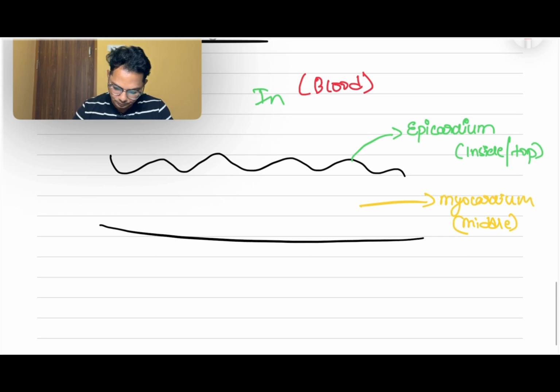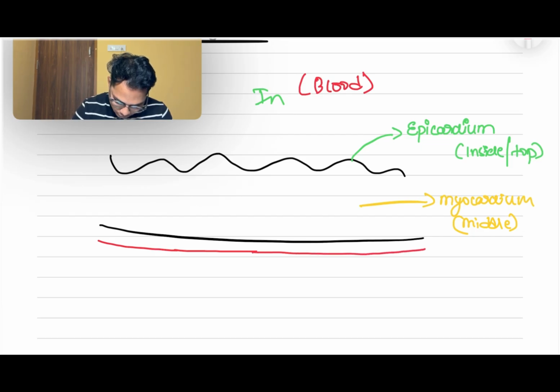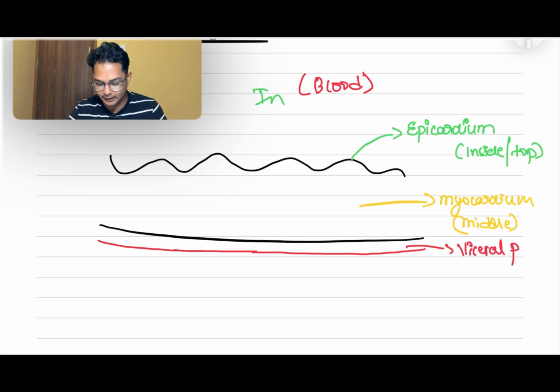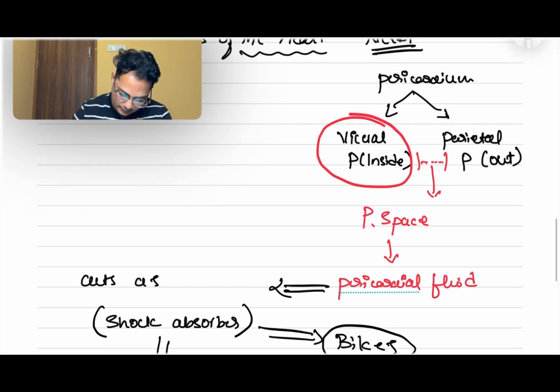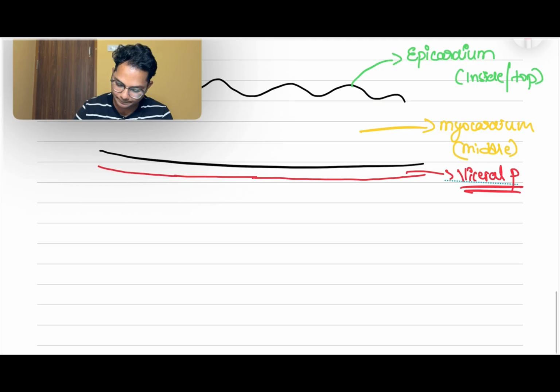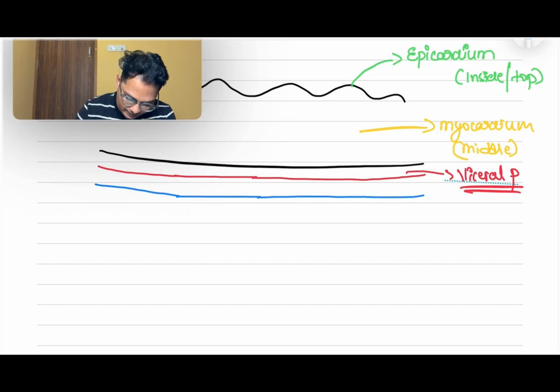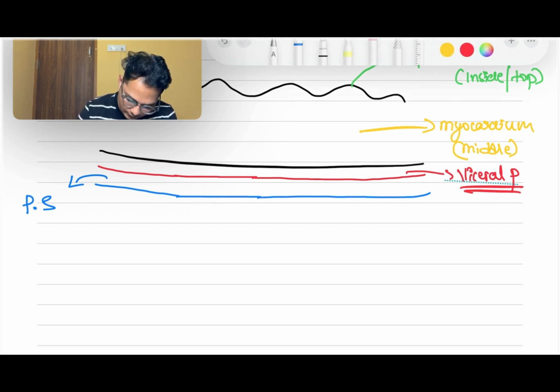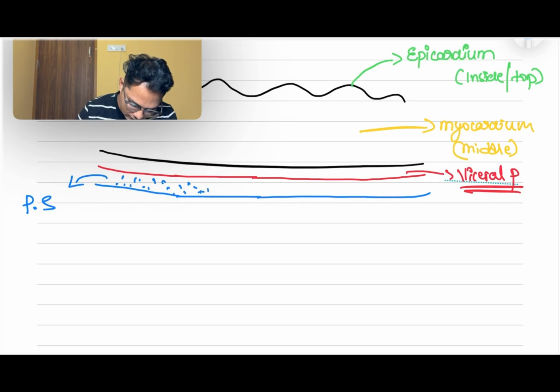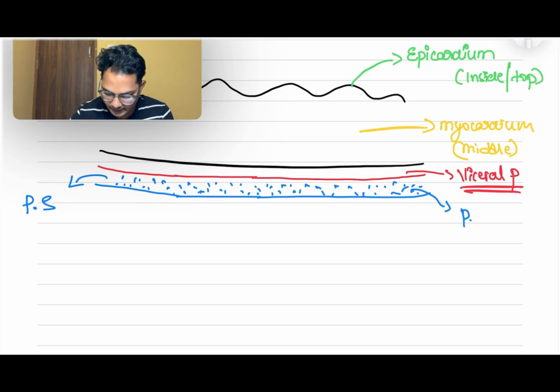Okay, after that, now the actual thing comes, whatever there is in NCERT. So after this myocardium, there is one more layer. This layer is called as visceral pericardium. Now you can see, right? So this visceral pericardium and this pericardium are same. And then there's one more, not a layer, you can say this is a space. This space is called as pericardial space, which will be filled with pericardial fluid. This dotted thing is actually the fluid present inside the pericardial space, which will help you in survival whenever you get a mechanical injury. It's called as pericardial fluid.